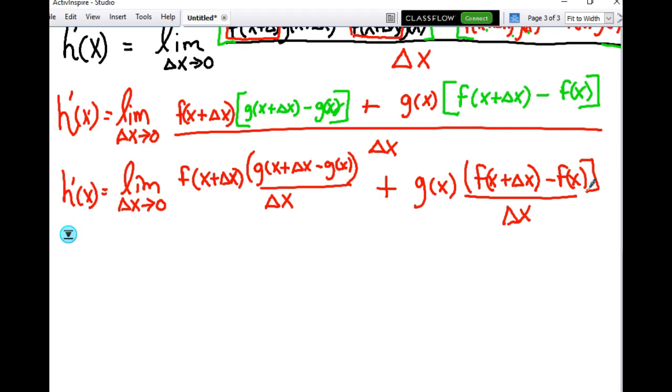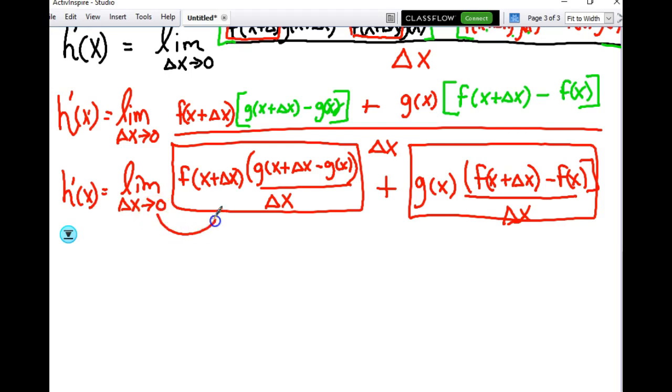Next, I'm going to take my limit here using the properties of limits. Since I have two pieces now, you don't need to box this on your notes. I'm just doing this for teaching. But I've got two different pieces here, right? And I'm going to apply this limit to both separately. Whenever you're taking a limit and you have two separate expressions, you can just take the limit of each one separately. So, if I write that, then it will look like the following. Moving on.